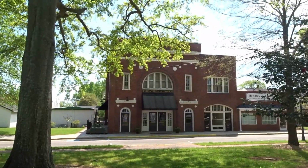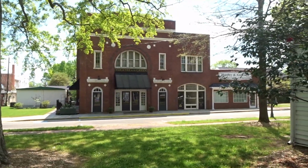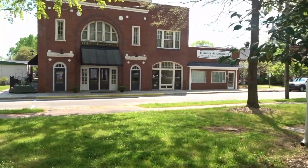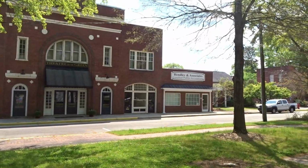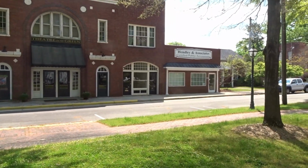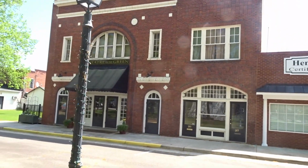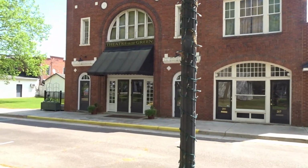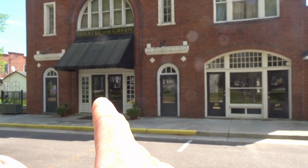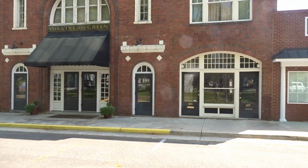When he was a kid, he would work at the local movie theater. It's known now as Theater on the Green, but during those days, people would try to slip into the movie, and Dizzy was actually caught slipping into the movie, and he was hired by the manager to be a guard to keep people out and keep them from slipping into the movies. During those days, places were segregated, and movie theaters as well, where the white kids would go in there and the black kids had their own entrance.